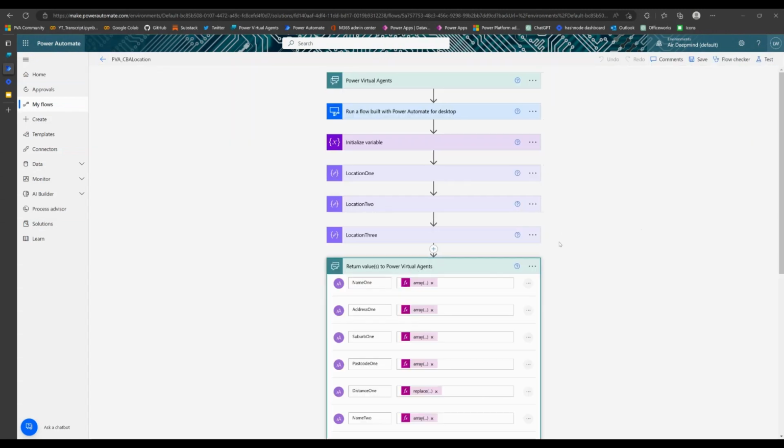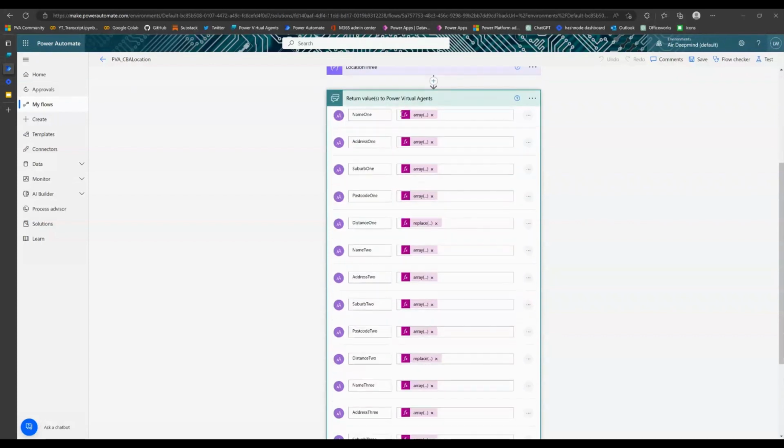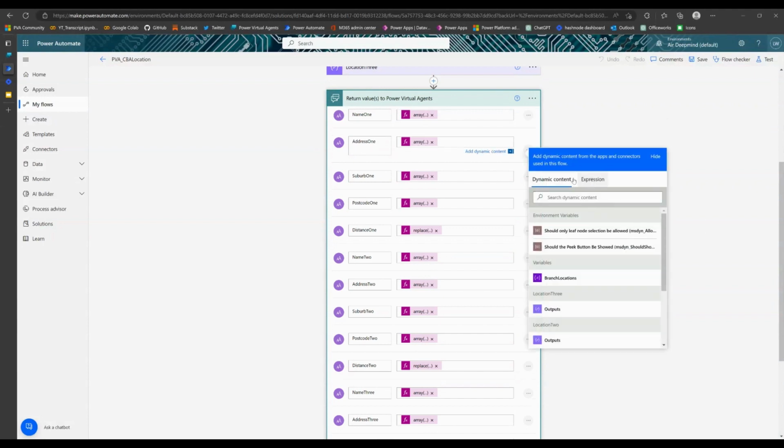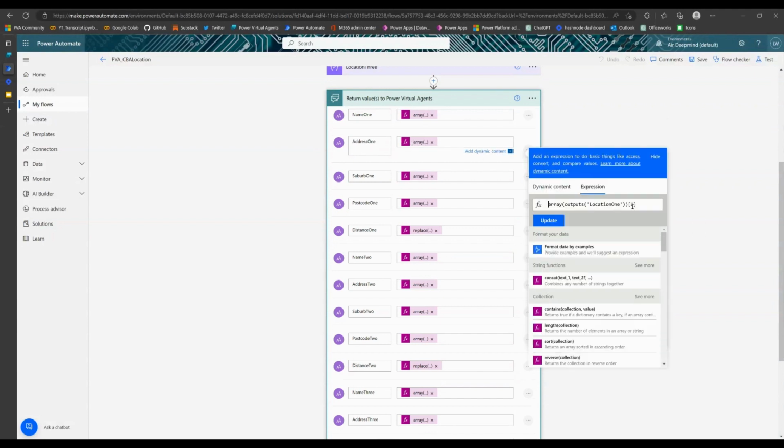So if I show you the expression I used, for each variable we use the array, by changing this number, 0, 1, to access different parts of the array.